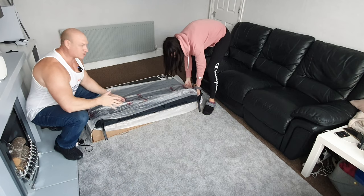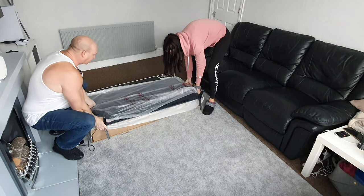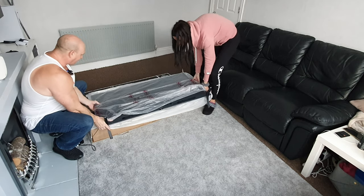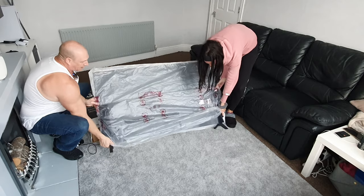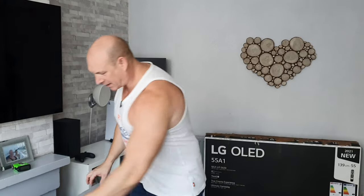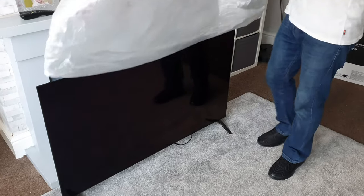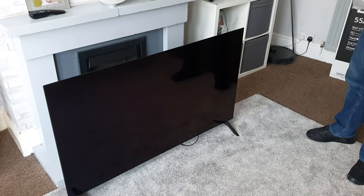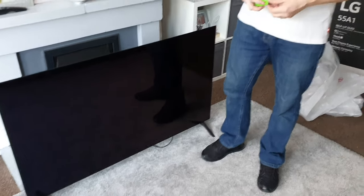Now they're both attached, it's just time now to lift the TV back up. So we're simply just going to lift it up, holding it in the middle at the thickest point, and then just rolling it back onto those feet. Now that it's back up on its feet, we can now remove the protective bag. And there we go. And the next thing we can now do is take some measurements.